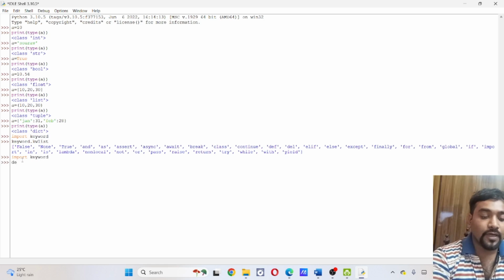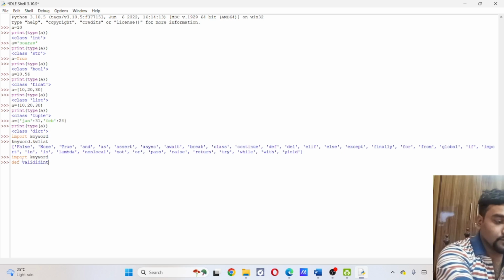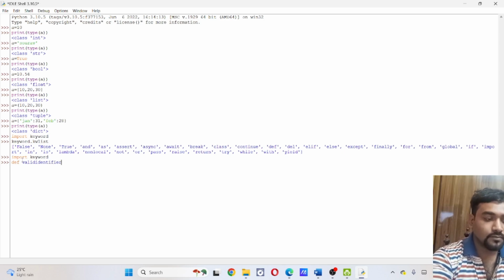Next we can make a function in Python named valid identifier, and within that function we write return.